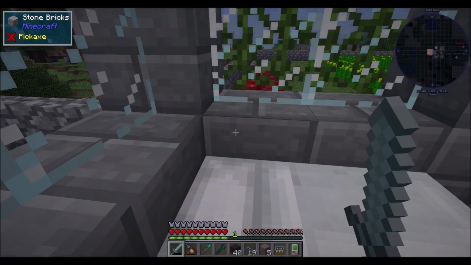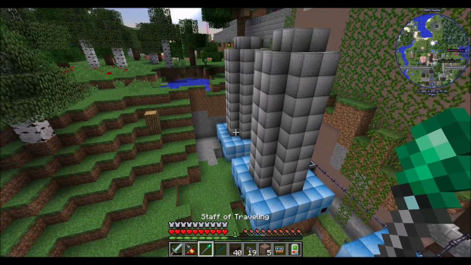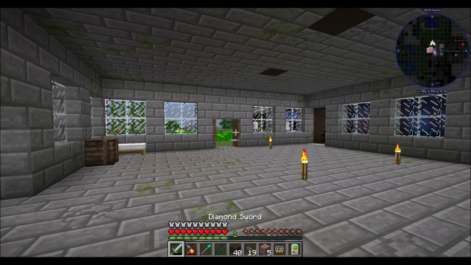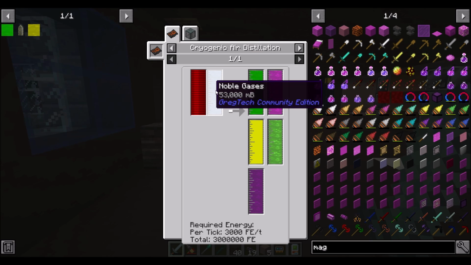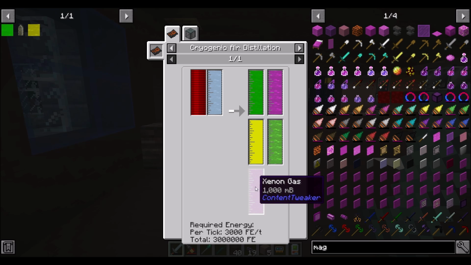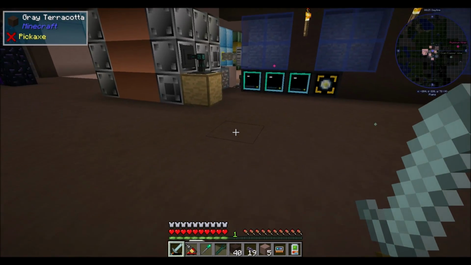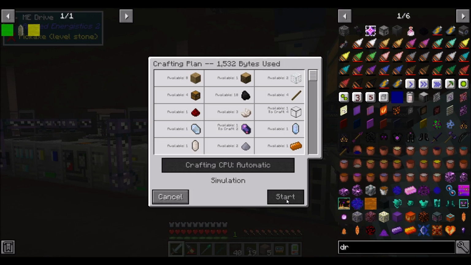Pretty much half the things I promised I would do between episodes got done. So I did make another one of these towers. Cool. And I think now what I want to do is prepare for the 5 1K fluids. We want to break down noble gas and get argon, neon, helium, krypton, and xenon. So we're going to want 5x 1K fluid cells. That means 4 more of them, right? And we're also going to need another drive. So get that crafting as well.